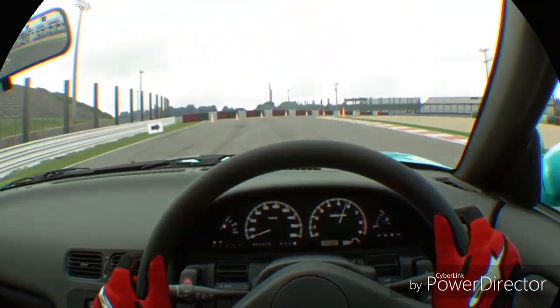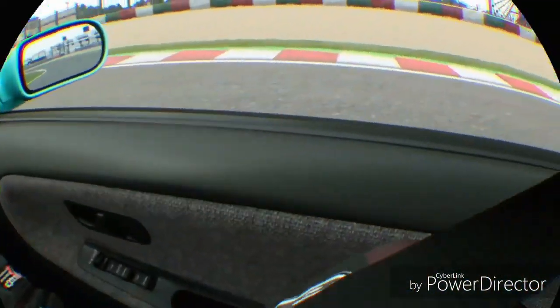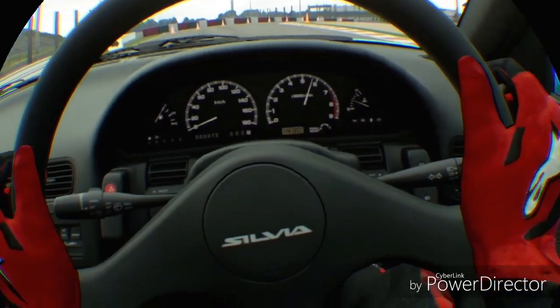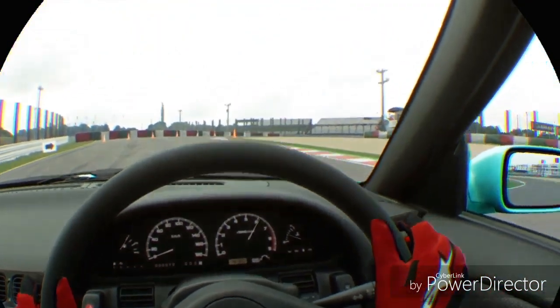For some reason, I don't know whether this is to do with the update, but the car is stopped. I've got the brake on and it's revving really high — about 6000 RPM — so that sounds like a bug. I don't know if that's linked to the update, but hopefully a patch comes out shortly because it's a bit annoying.